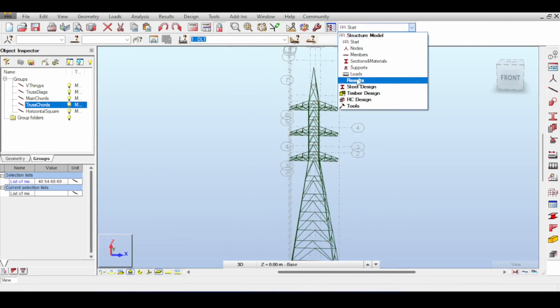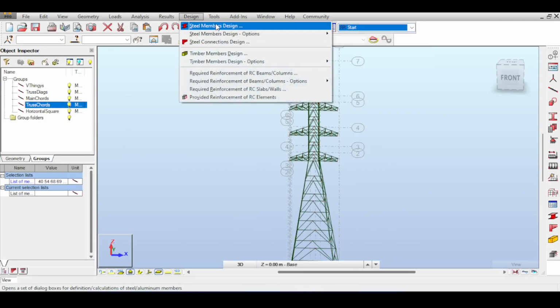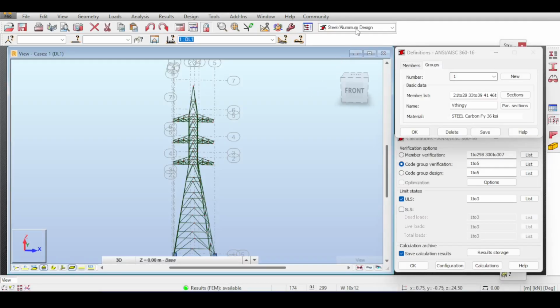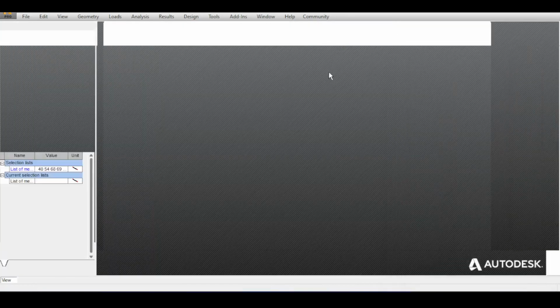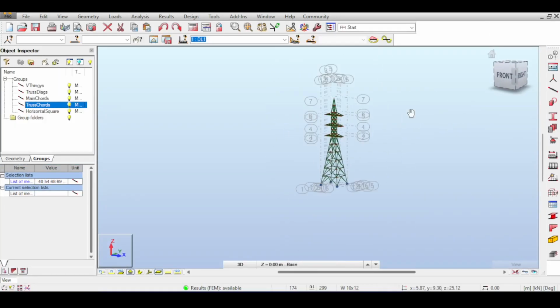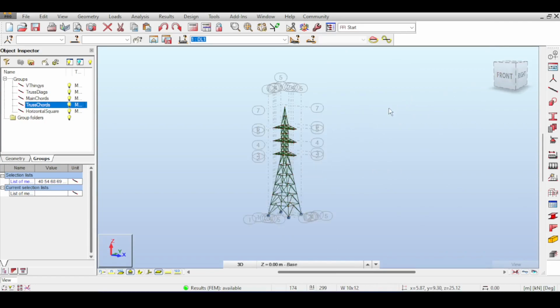Well, first of all, you go out from design by going to start here. Let me show you how I did this. So I was in the design GUI. To go back to your analysis GUI, you click on this and say start. So it goes back to the start GUI. Now, you can make a report on the structure itself.